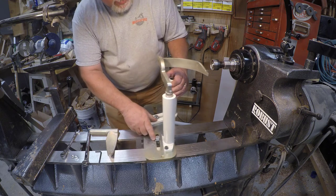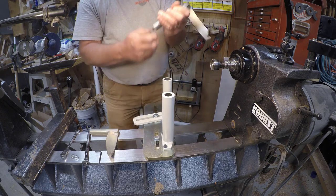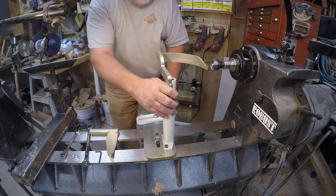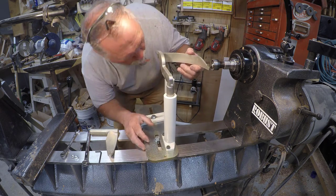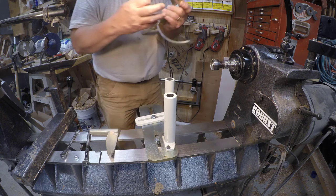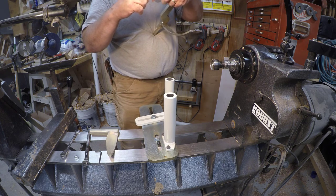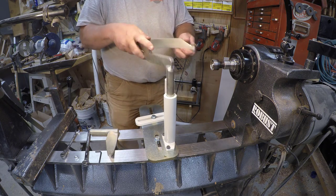some kind of device into it, or some kind of shim to raise this up more. Let's see if the screw will do enough. Out an awfully long way. I may choose to find a shim for in there. There's the lock nut. You put it on there, hold it in place.